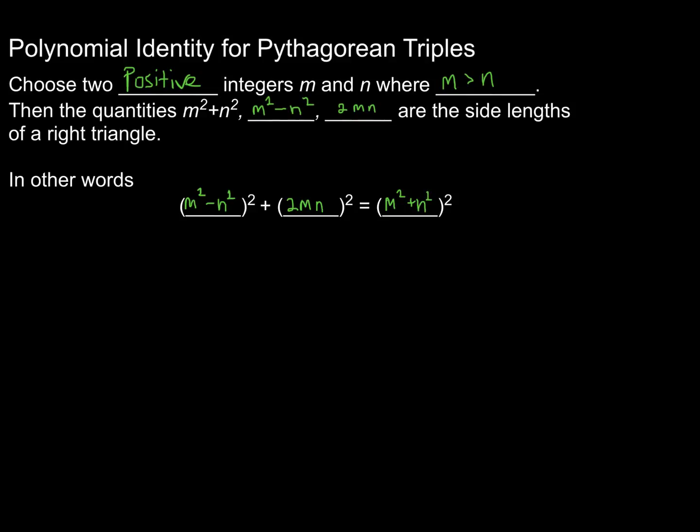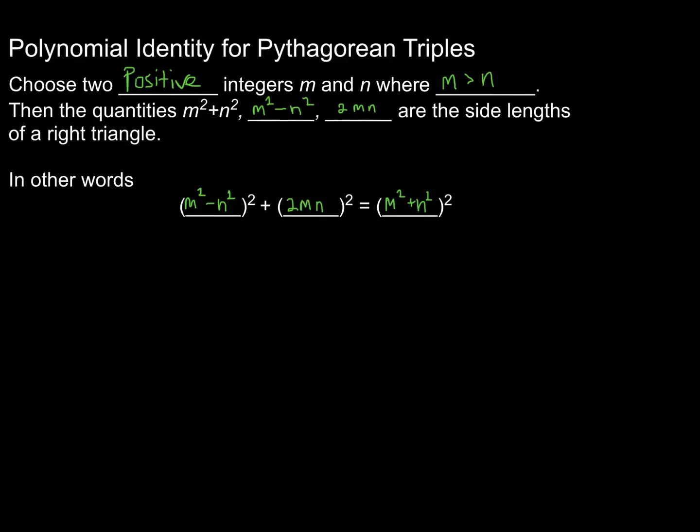And so this is incredibly helpful. It now allows us to create any type of right triangle, no matter how big or small the sides are, by choosing m and n accordingly. It also allows us to come up with Pythagorean triples really easily, whereas before, it was kind of a crapshoot. You really had no idea whether or not your choices would work out, and then you'd have to go to the Pythagorean theorem to verify. Here we know that since this works out, we've proved it by showing that this left side is equal to this right side, that it will always work.